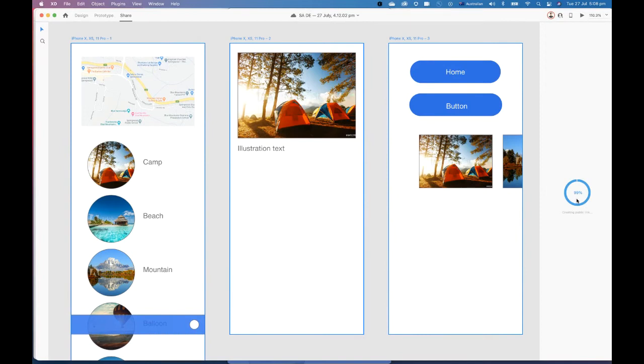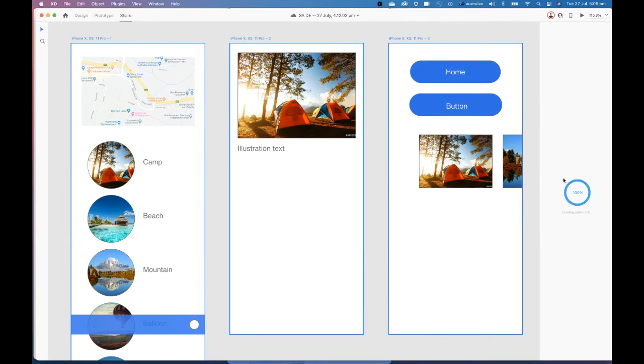I suppose that means that apart from as an application, if the user doesn't have XD, you can still publish it as a web link. If it's a web link, the only thing they need is an internet connection with a browser, and it will open up in their browser.